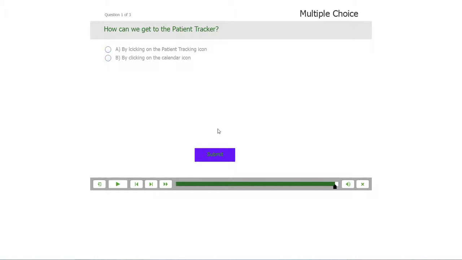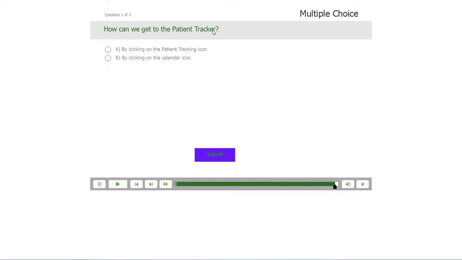All right, so now once the video is complete, we are automatically loaded into our quiz. I set this to be a multiple choice quiz, and I just did 3 questions here just for demonstration purposes, but I can make as many questions as I want. I can do true and false. I can do matching column, short answer. There's a lot of things I can do for these quizzes.